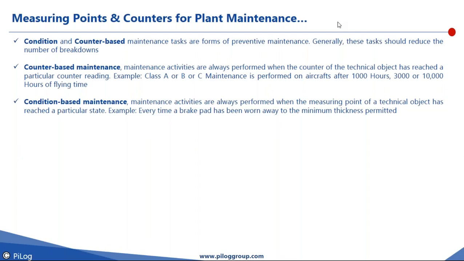Looking at this layout, at a high level we have two sets of monitoring: condition-based monitoring or counter-based monitoring. One typically talks about usage. The second talks about the condition of the equipment or the associated components. For instance, with the brake pad, depending upon the thickness, we will typically say when maintenance has to be done, and this information is fed live in real time, because depending upon the usage, how much the brake pad is getting worn out is given back to our maintenance planning team as an input, and that is formulated from the system itself.